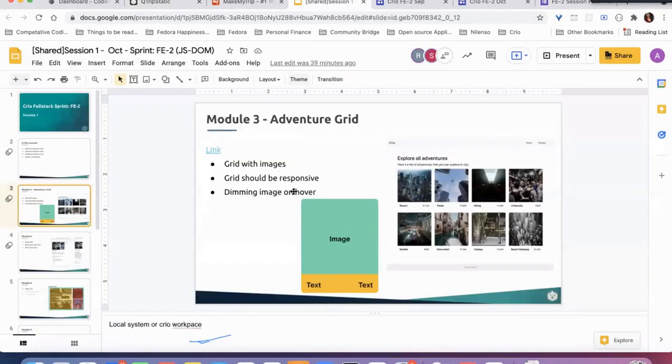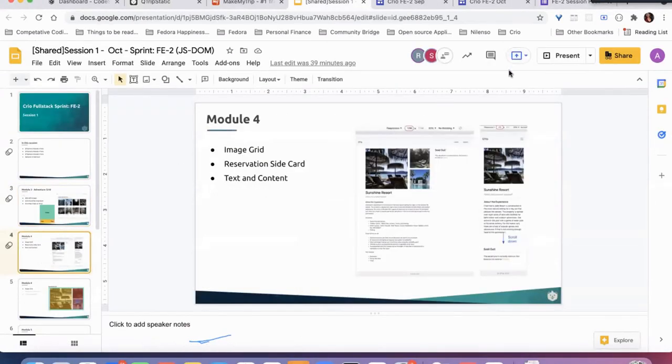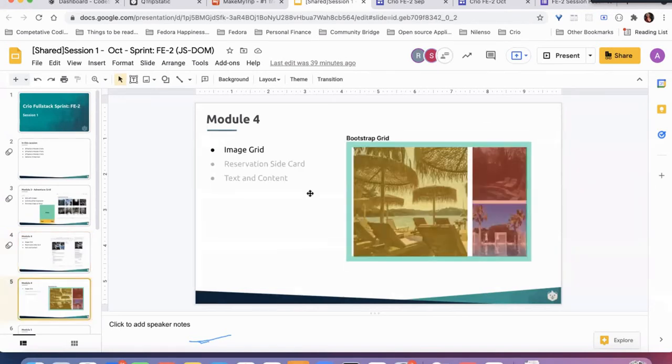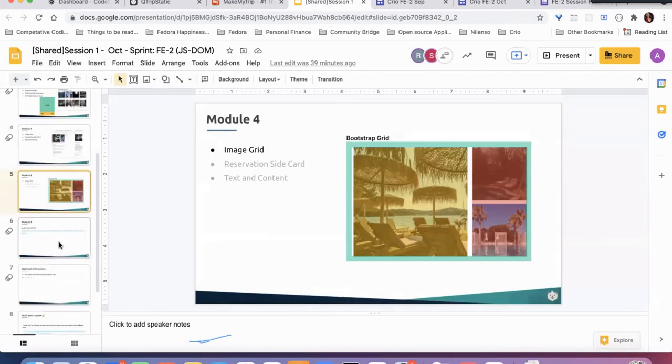Let me check if I have missed anything. I've already briefed you on module 4, right? The image grid, like there will be 3 images. These two images will stand above each other. It will not show in mobile devices, and the sold out thing gets fixed once the view is on larger devices. And for smaller devices, it will stick at the bottom of the page. Module 4 is similar. Yes, this text content.